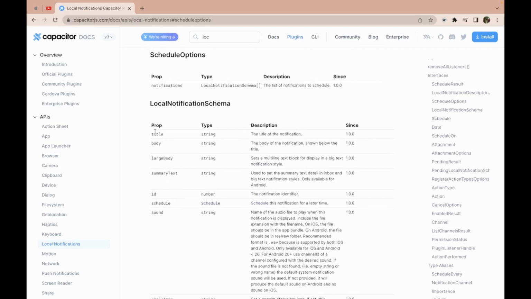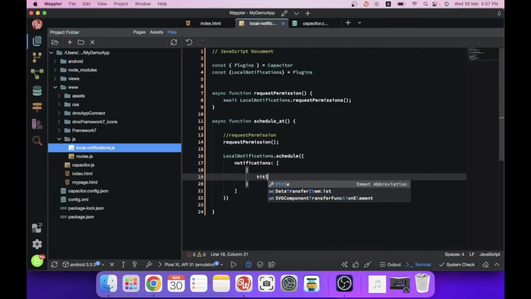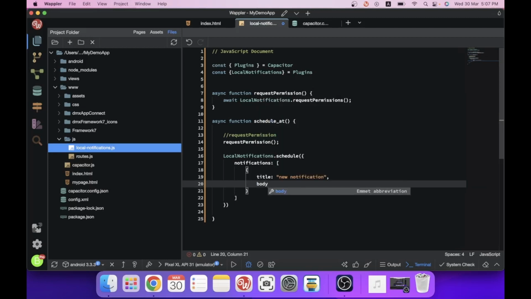So next we are passing the title, the body, and this. Title, let's say, new notification. The body, let's call it new notification received.